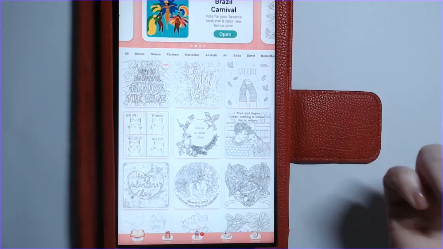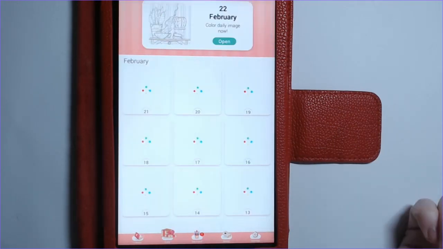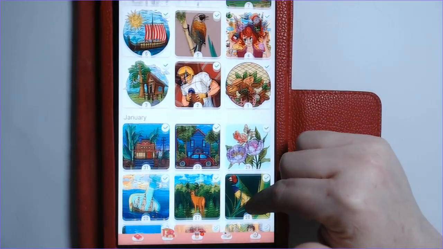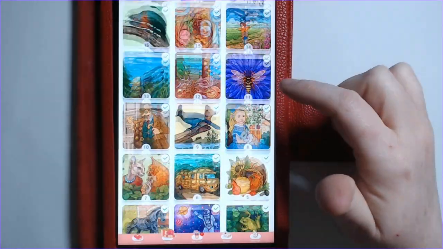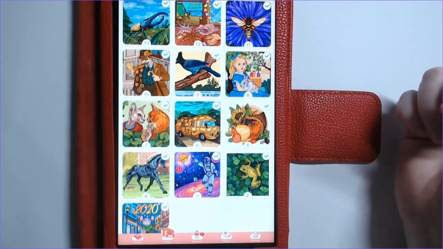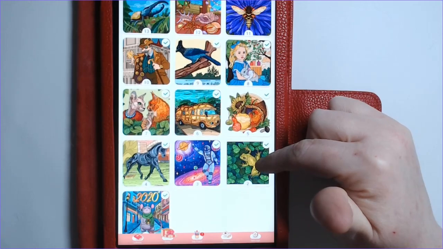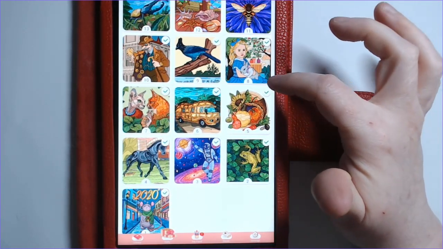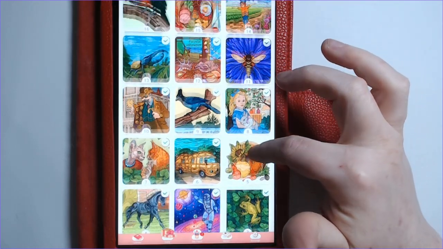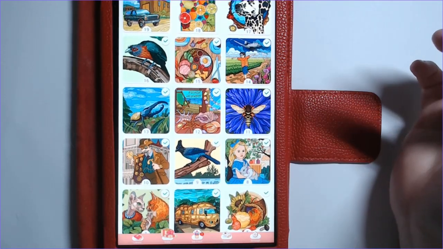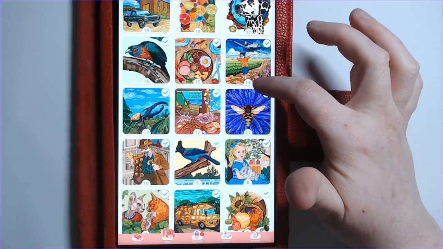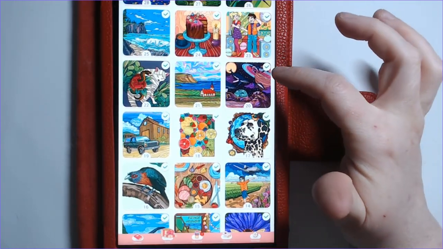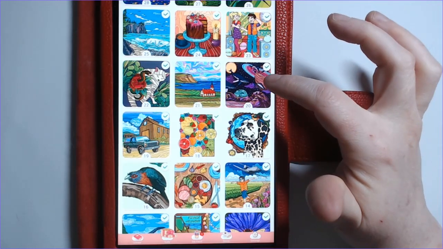So this is the library, like I said. Then you have your daily images. This is probably my favorite part of this app. Each day they do publish a new image. At the start of the year, I decided I'm going to color all the daily images. I don't get them every day. Some days I'll go a couple days without using it, and then I'll knock out 3 or 4. I can usually color 3 or 4 maybe during an episode of Deep Space Nine. That's what we've been watching a lot of lately.